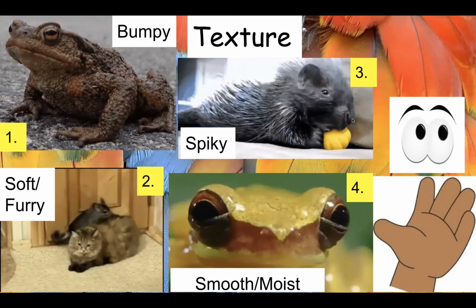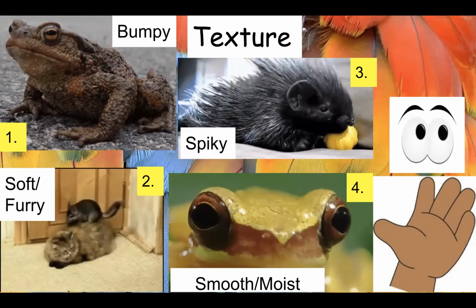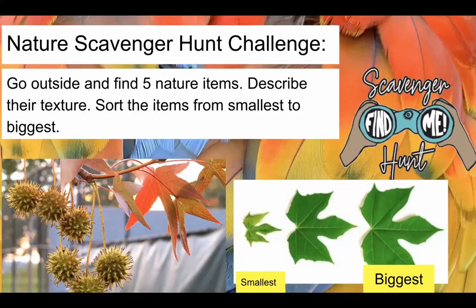So texture is just how something feels when you touch it. And I actually have a scavenger hunt challenge for y'all. I would like for y'all to go outside and find 5 nature items. Describe their texture. So how do they feel? Also sort those items from the smallest to the biggest. So that's your scavenger hunt challenge for the week.